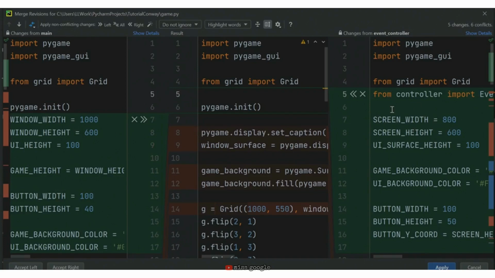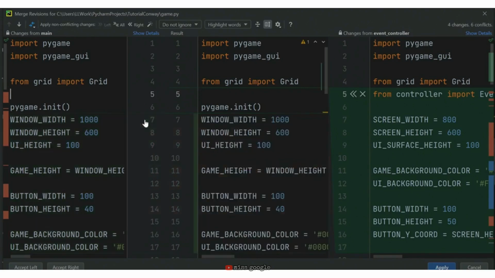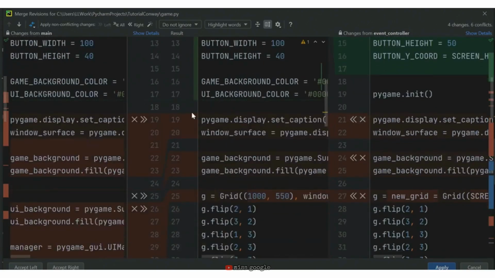So this one is going to be a little bit hairy, but you need to make a few decisions. You can choose which change to bring by pressing this button. So in this case, I'm going to want to keep what I have in main because that has the most up-to-date visuals that I want. And I am going to keep going through this and choosing which change I want from which side of the screen, from which of the two branches.